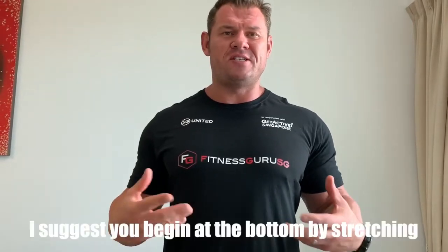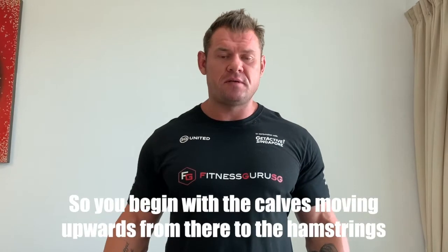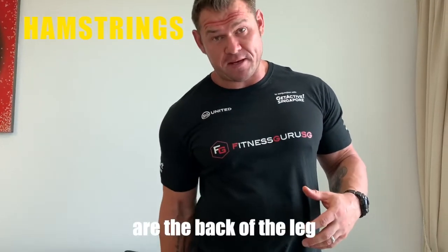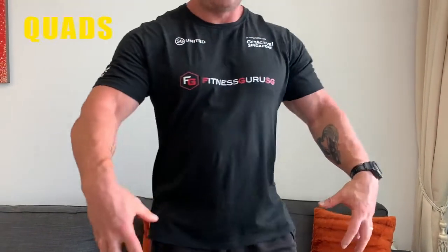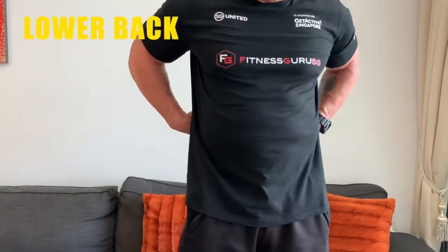When you stretch, I suggest you begin at the bottom by stretching from your calves and working your way up. So you begin with the calves, moving upwards from there to the hamstrings. The hamstrings are the back of the leg. Then we have the glutes, which is your butt muscles, quads, front of the thighs, your abdominals, your lower back, your middle and upper back, shoulders, arms, neck.